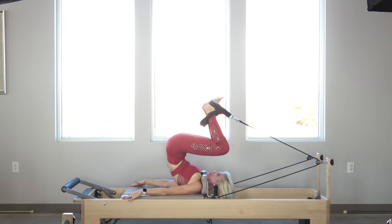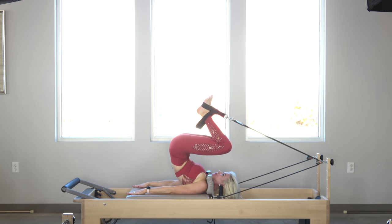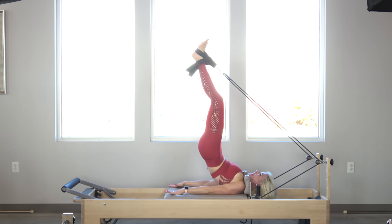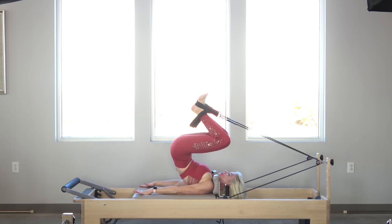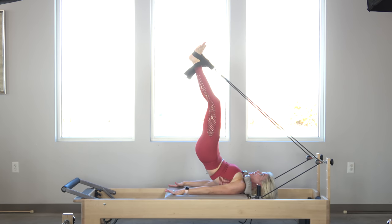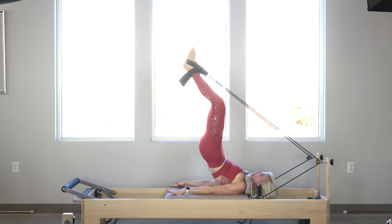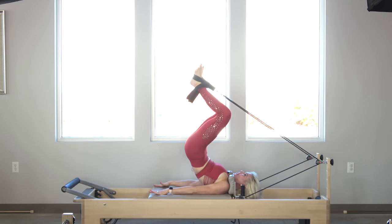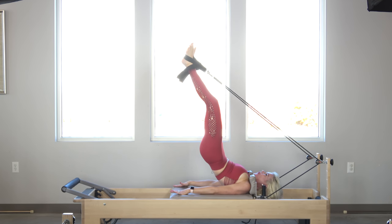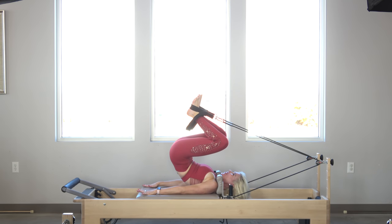We're going to maintain the lift, come back to that frog position, and go into a high frog. I'm firmly planted into the backs of my arms. I'm going to lengthen the legs out to about a 45-degree angle, then exhale, keeping those heels together, squeezing them, and bring it back home. Focus on squeezing the heels together as you drop back in, squeeze the thighs as you lengthen. Definitely every muscle in my legs is working. Bringing it right back in, then slowly coming down.